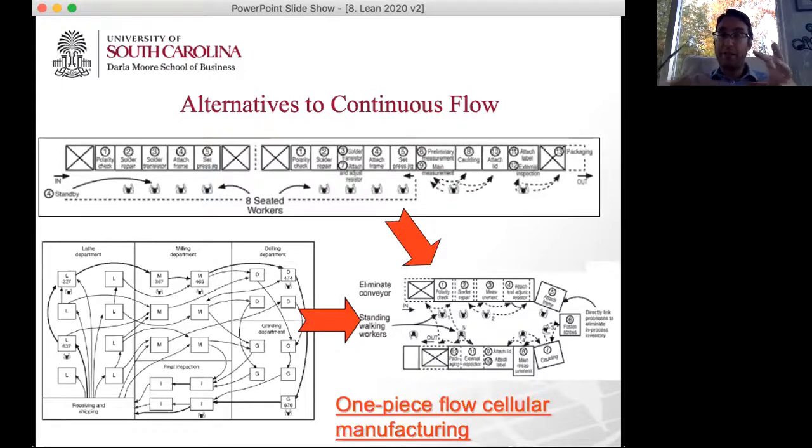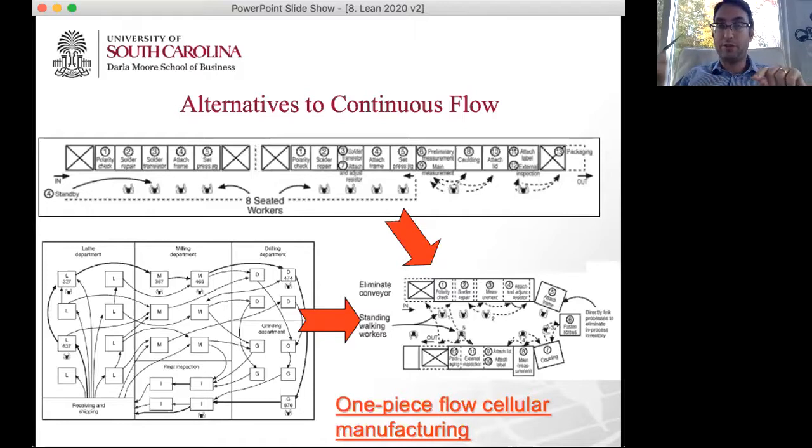And you can have products that go in different flows. You can jump from one side to the other, so they don't have to go through the same steps. Like an assembly line, like automakers, right? Car manufacturers, the car goes through all the steps. Every car, every model has to go through all the steps, right? So in a U-shaped line, that is not the case.